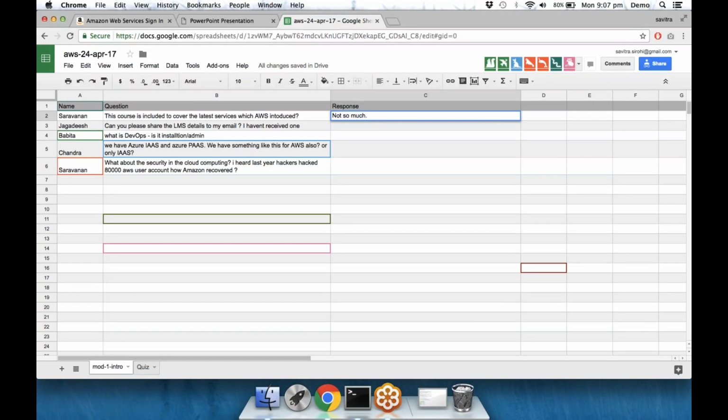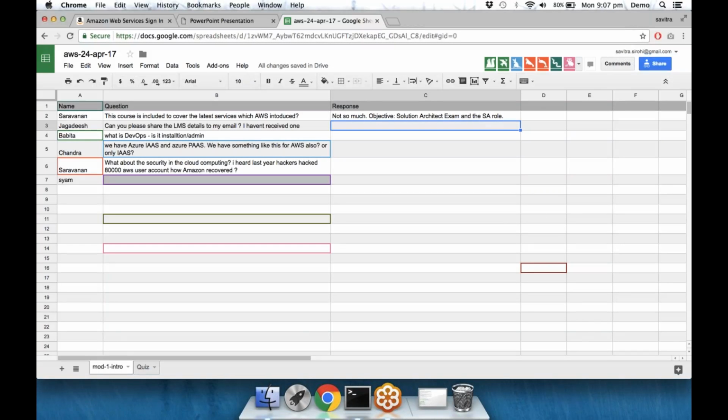There are many other services which are more important than some of the services which have been introduced recently. So not so much. The objective is the solutions architect exam and the solutions architect role.